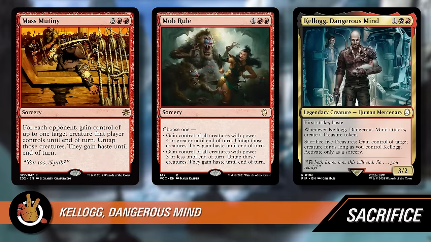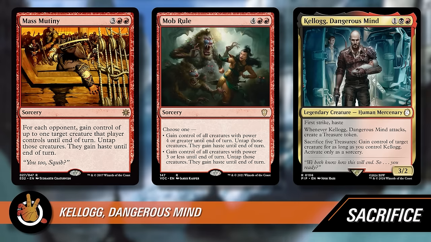And then stuff like Mob Rule will allow you to steal either all creatures of power 4 or greater or creatures of power 3 or less. So those are the mass steal ways to grab a bunch of stuff. Notably, all of these ways do give the creatures haste when you get them, so you can swing with them. So just note that about Kellogg.